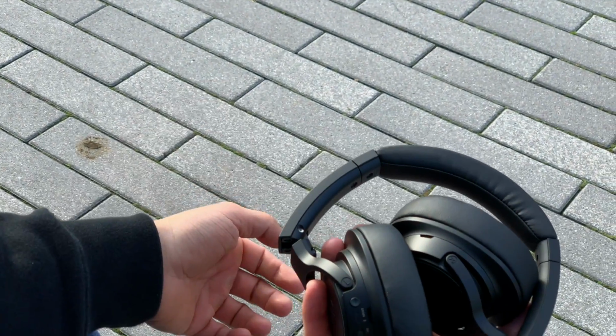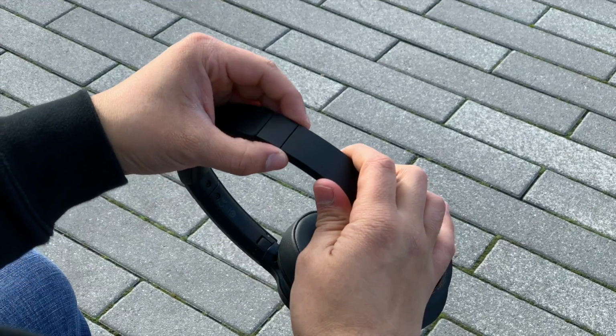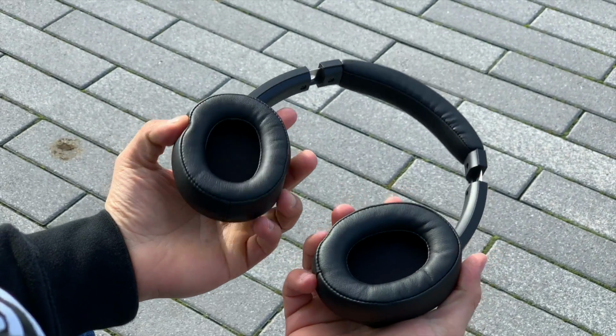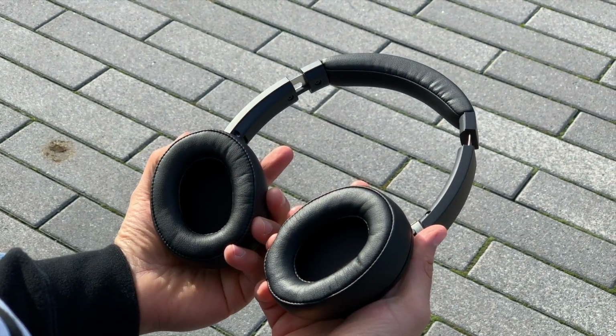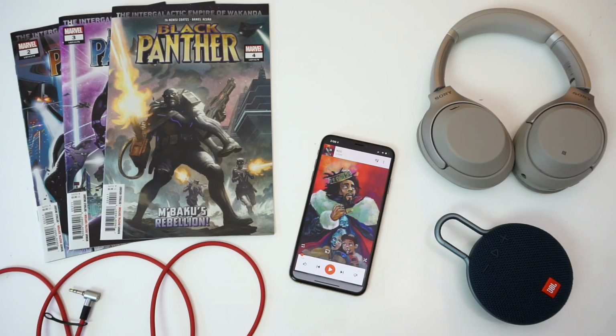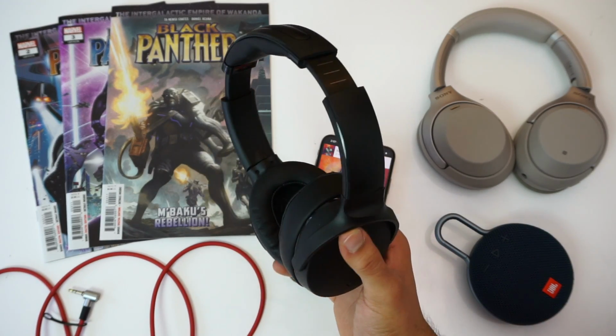And this feature is useful because you can have a quick conversation with someone without having to take your headphones off. And like I said, the SR50s are one of the only sub $200 ANC headphones out there that has both an ambient mode and quick attention mode like the 1000 XM3s. Because for comparison, the Skullcandy Venues have monitoring mode, which is similar to quick attention but lacks an ambient mode.